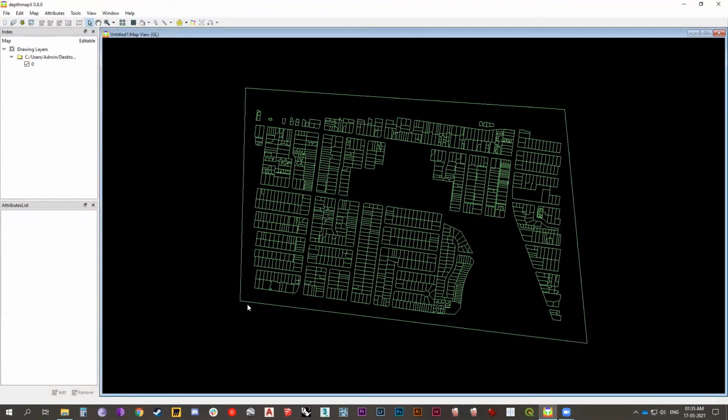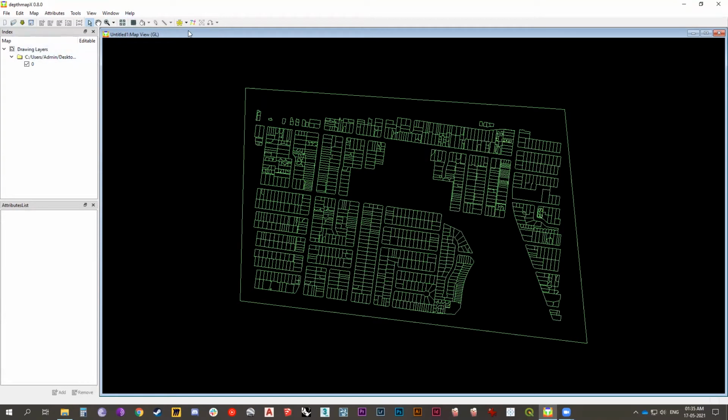One key thing is to ensure that the outer boundary does not have any gaps in it while you're drawing it in CAD. So once you have that area that you want to study, we can jump right into the analysis part.